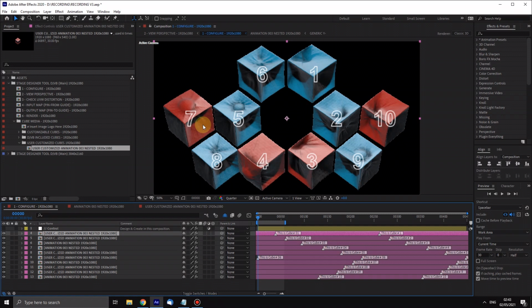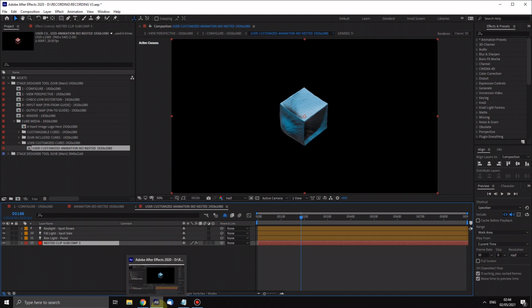But all of them are now orbiting, and remember how I mentioned earlier, and I showed you guys how you can add your own orbit and tumble rotations. What if there's an animation I've made for you in the default cubes that has an orbit and tumble, but you don't actually want it there and you want to get rid of it? This is how you do that. So let's say we don't want the blue ones to animate. So we'll go in and we'll hit U, and then we'll just simply delete it.